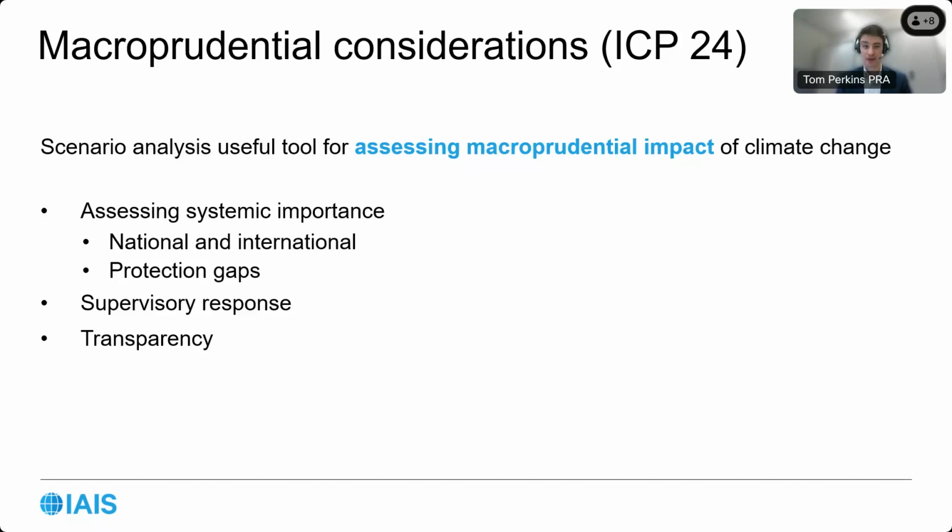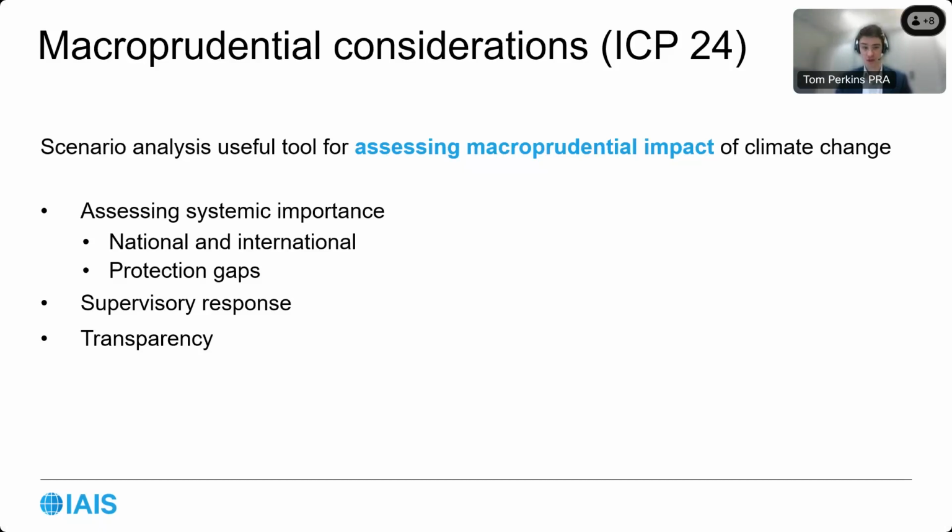So with that in mind, the application paper here is specifically looking at this from the perspective of implementing climate-related scenario analysis. So for systemic importance, this is considering the benefits to both firms and insurers, where there can be collaboration, both nationally and internationally. And it can be acknowledged that in particular, this is of interest for internationally active insurance groups. There are opportunities to use scenario analysis for addressing protection gaps, and this is from both a prudential and a conduct regulatory view. And it's notable that dynamic balance sheets and collective management actions offer a view henceforth into the pricing and availability of cover.